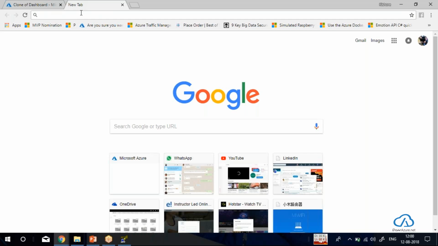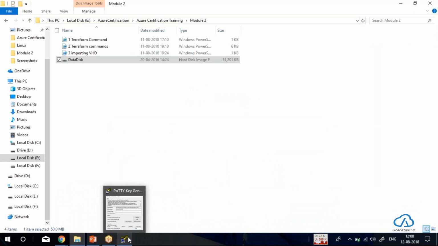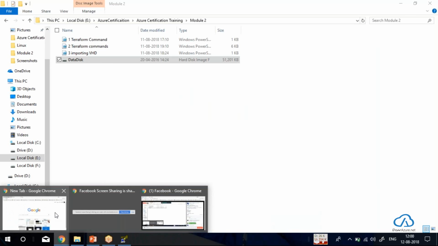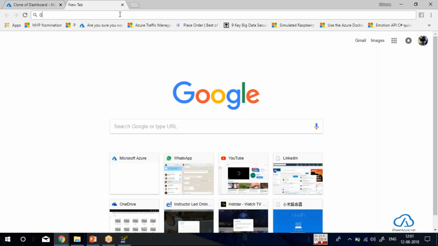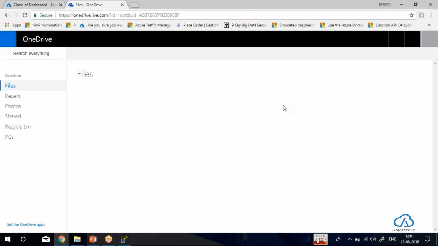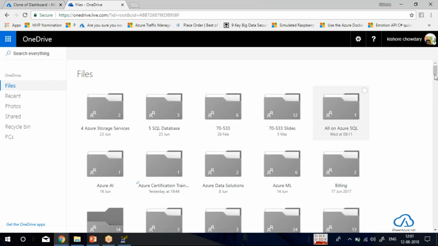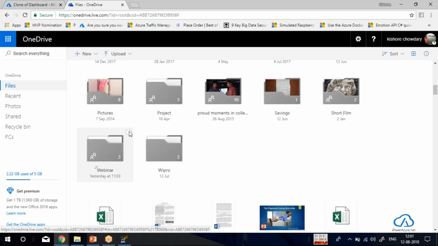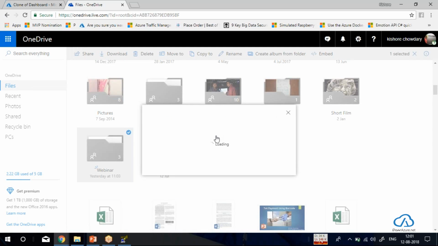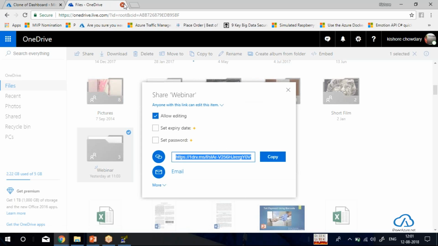So I guess I have a link for it. No, it's not here. So where is it? I had a link to share with you people for the Linux workloads. I'm just trying to take it out. One sec, I'll give you the link in which you can find the related documents for this session, that is this specific module that I'm going to do now. I'll just find that one. So here it is, I'm just sharing it. I'm sending the same in the chat.